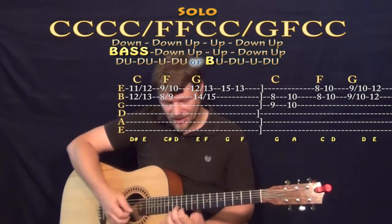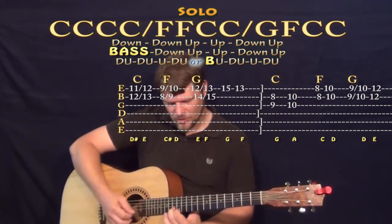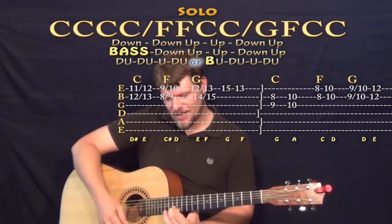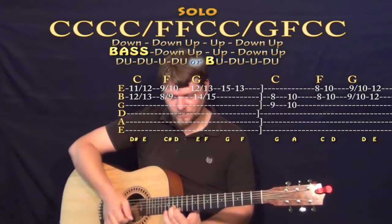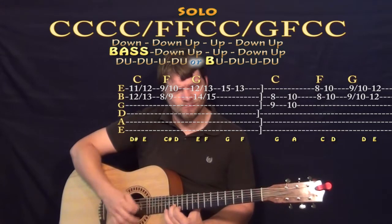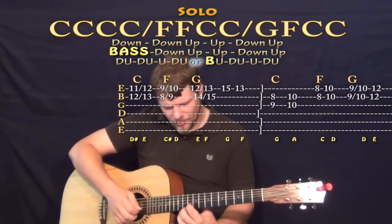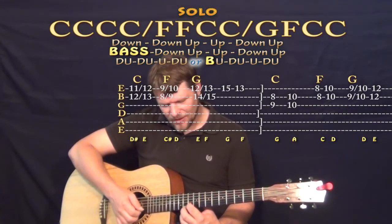But you'll hear where it slides into it from one fret below it. So it's all about this 11th fret, 12th fret, slide to 12, 13. But then you keep it going with the down-ups. That's our C idea. And then from there, we're going into a little piece of the F7 idea.